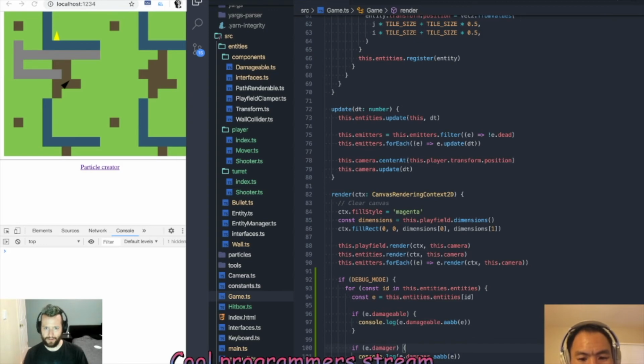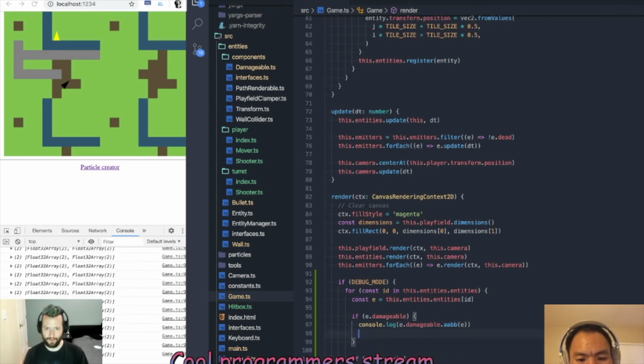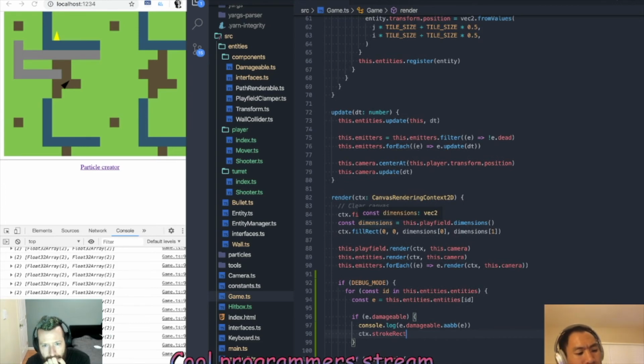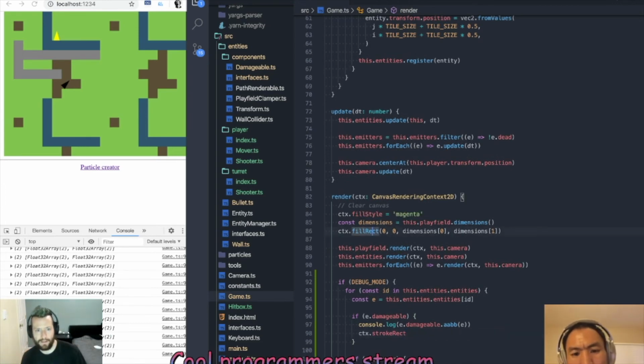But instead, what we want to do is ctx.fillRect. And we'll need to actually drop this beginPath, right? We could just stroke. We can do a strokeRect, because we can just pass in. And then we might need to translate the points as well because the camera matters here, right? That's what I was thinking.